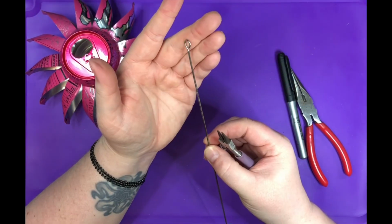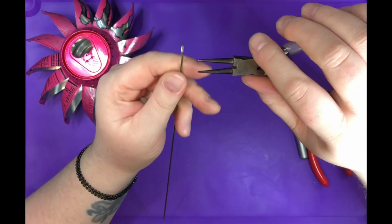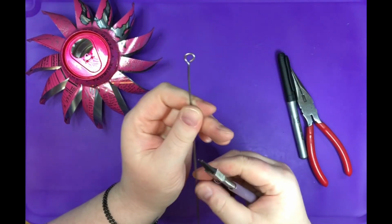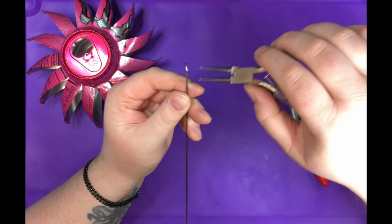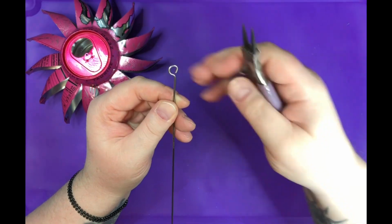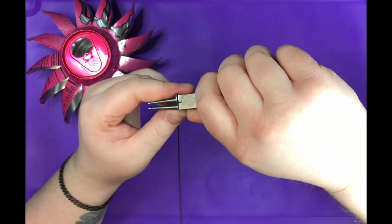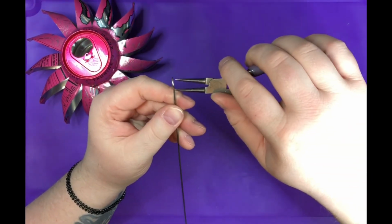Each time I do this, there'll always be a little shaping to do because I'm not really good at it. So what I do is I stick my round nose pliers back in and I pull forward so it brings the loop forward more, and then it still looks pretty wonky. That's okay, we'll work on it. And I stick my pliers back in here and then I bend it like that. All right, that looks probably even worse. It's okay, I'm still working on it. So then I'll stick them back in there, then I'll bend it forward. All right, that's looking a little better. We're getting there.